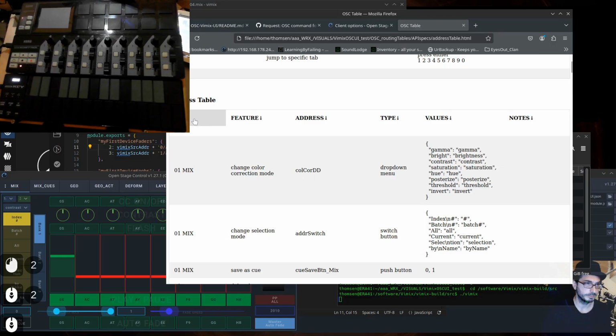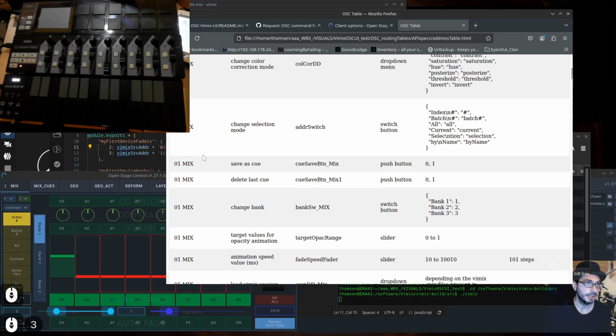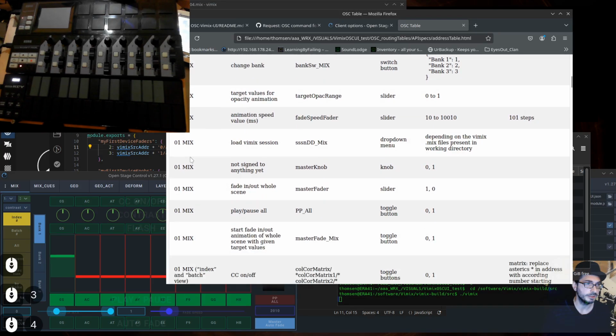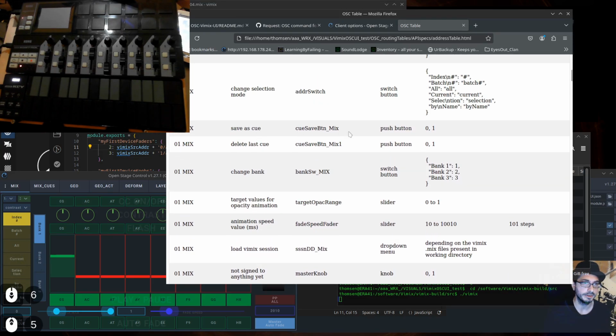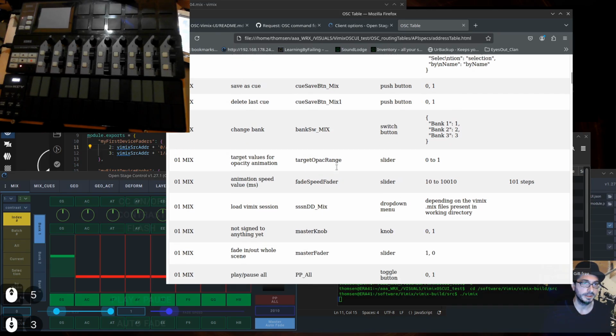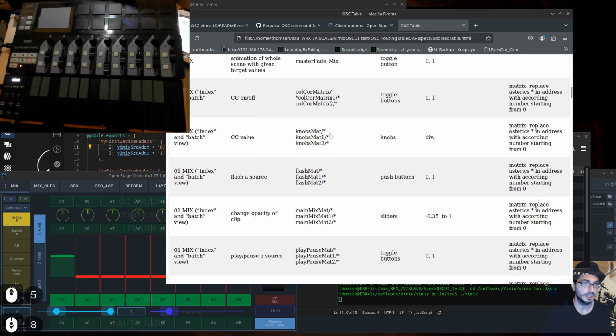You can sort them here, and by default it is sorted by the tabs, and most of the faders, knobs, and buttons that you are interested in.